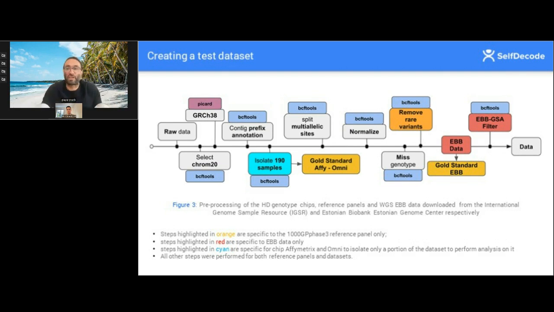So for instance, in our case, we had to take the raw data. We used BCFtools to prefix the annotations, get the right annotations in place. To split multi-allelic sites. These programs don't work well on multi-allelic sites, so you typically split them. And then you have to normalize, you have to make sure that all your variants are in proper order. They're left aligned so that when you say the reference is this at this position, we know exactly what it is, and then the alternative allele is exactly fixed into that position.